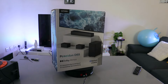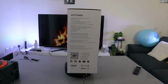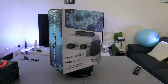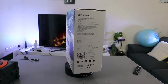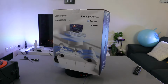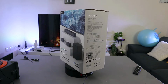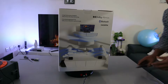The Poseidon D60 is equipped with Dolby Atmos, a cutting-edge audio technology that provides a more immersive 3D sound experience through a 5.1 immersive sound system. A soundbar for TV with three main sound channels, two adjustable surround speakers for true surround sound, and high-level audio transmission. HDMI provides higher bandwidth and advanced audio transmission capability, with advanced decoding. This is what we have here. So we're going to unbox this stuff, check it out and see what is inside.